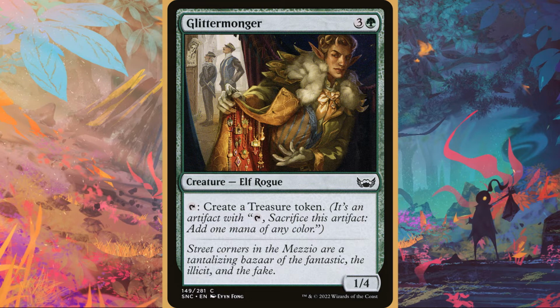So in treasure token heavy decks, in artifact heavy decks, in elf decks, in rogue decks, in sacrifice decks, in mana ramp decks, there's just a ton of decks this can go into. And I think it's a super solid and well-costed card for being a common, and it has an extremely powerful effect.